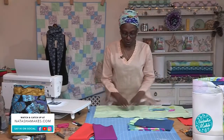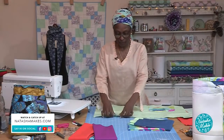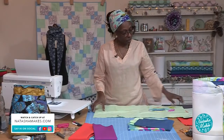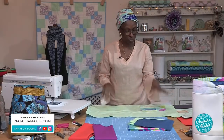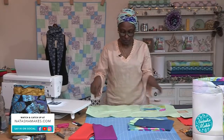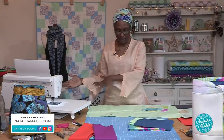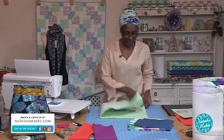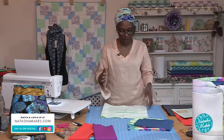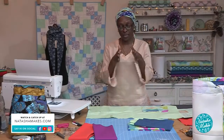Then the next thing we're going to do is add the clasp, the magnetic clasp. I've already added one on there. The center of the bag, the seam of the lining, is going to be on the side. So based on that, the center of the bag is going to be slightly shifted because we're not going to be using the true center.